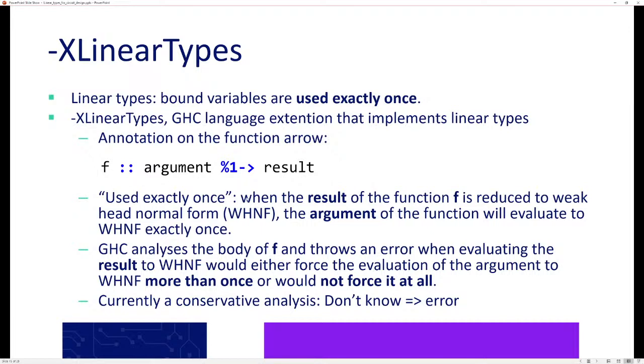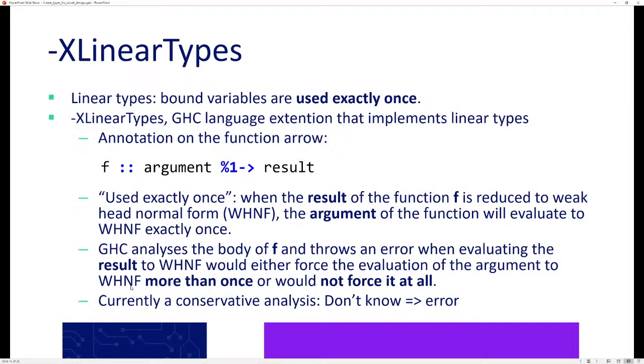If it sees that there's any case where the argument is either not used or would be evaluated more than once, a simple example is if you have an argument a and you do a plus a, that means it's duplicated, and so that will be bad.